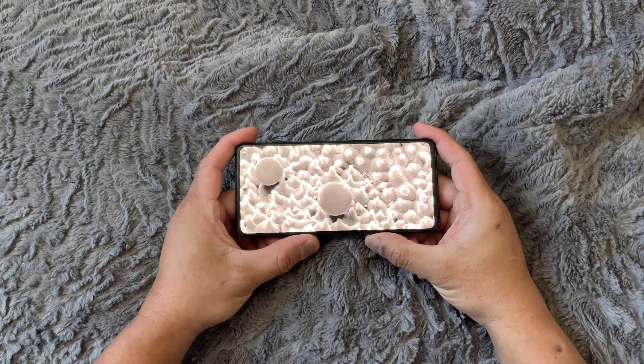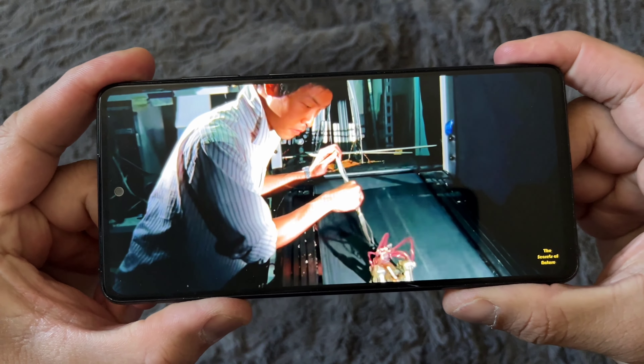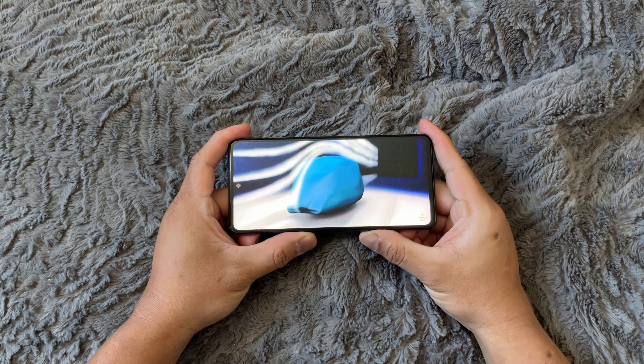The seventh reason is the AMOLED screen with 90Hz refresh rate. Comparing this with other competition, Samsung is still producing the best AMOLED panel in the world — this is one vibrant and smooth screen. The eighth reason is the 5,000 mAh battery. Looking at my videos for the Samsung S22 and iPhone SE 2022 battery tests, a lot of people are commenting bad things about those phones' battery life. So here you have a 5,000 mAh battery — use it to your heart's content.